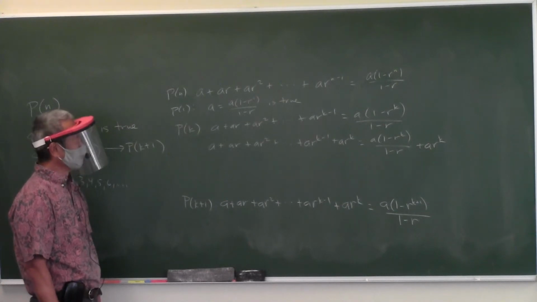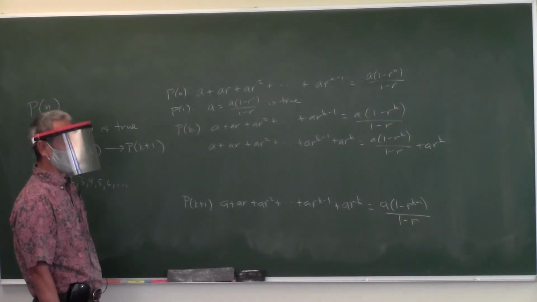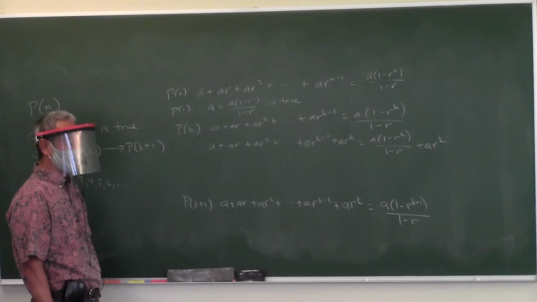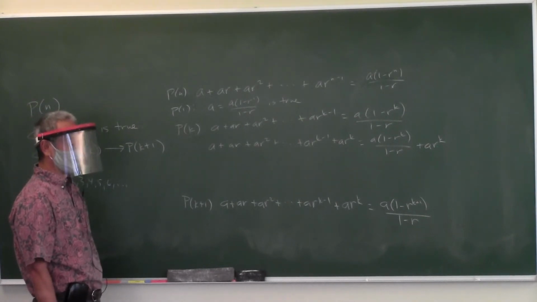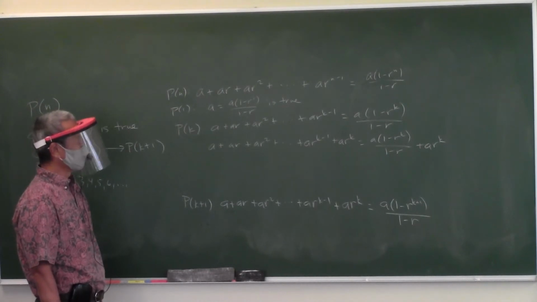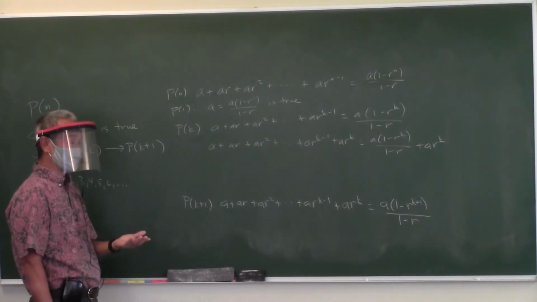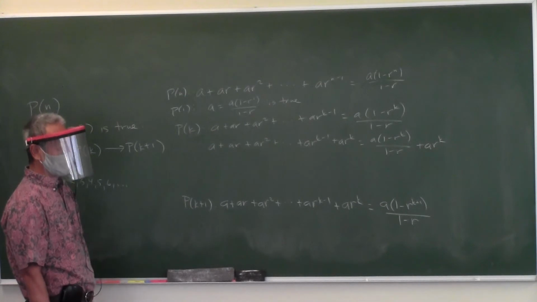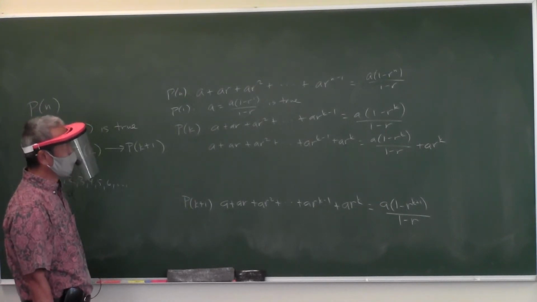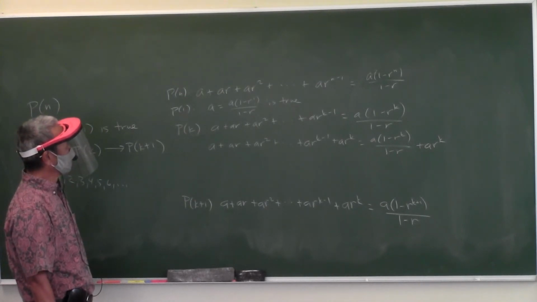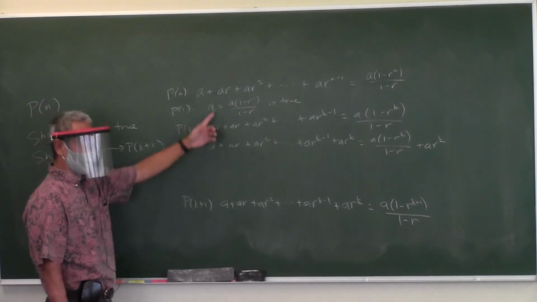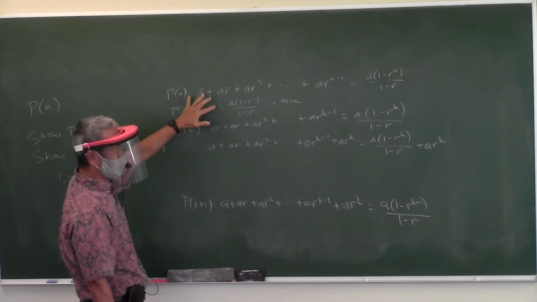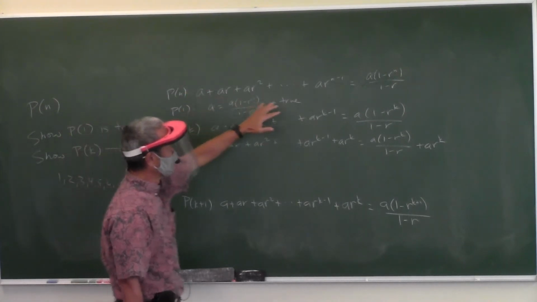Why is that just A? That's the first term in the geometric series. So if it's like P of 2, that is A plus AR. And you don't know R? Yeah, R is the common ratio. Yeah, but like, in this case, you just assume. Okay, you remember the formula for geometric series? Well, this is it, right? The sum of the first terms of a geometric series is equal to that.